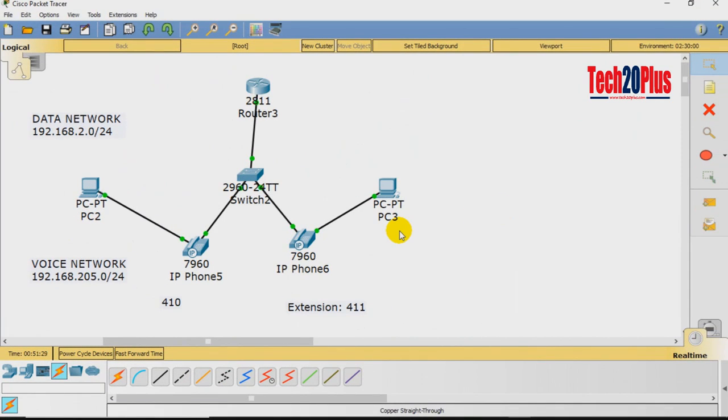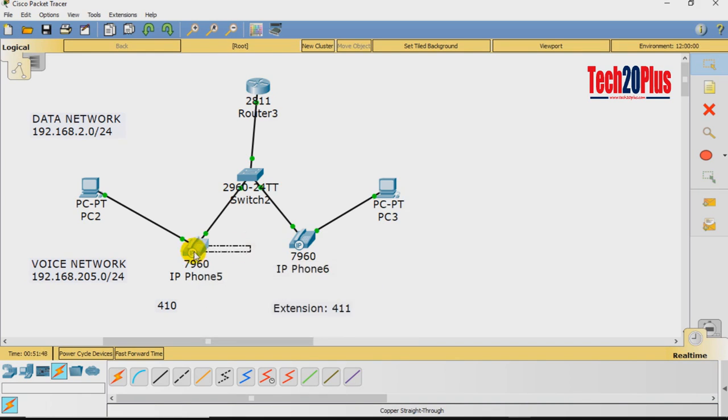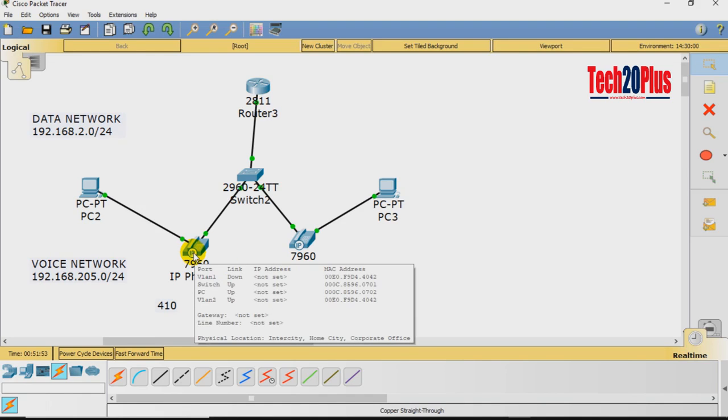Now the second step is we need to create the telephony network here. This is 410 and this is 411. So we need the MAC addresses. I'm not using auto registration here. I will register the IP phones with MAC addresses.